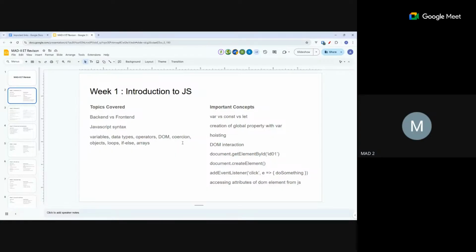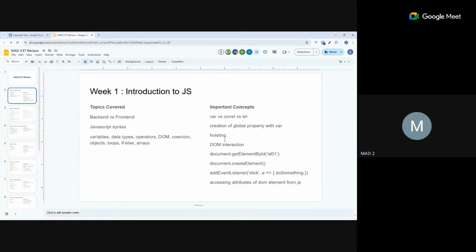All right. I hope everyone is clear with JavaScript syntax. What are variables? What data types? For data types, the important ones are basically your string, numbers, objects, arrays. Arrays is not exactly a data type there, but these are most important: string, numbers, objects. And how the different operators act on it: multiplication, division, plus, minus, everything. All right, these are the concepts. So let's see what are the important concepts over here.